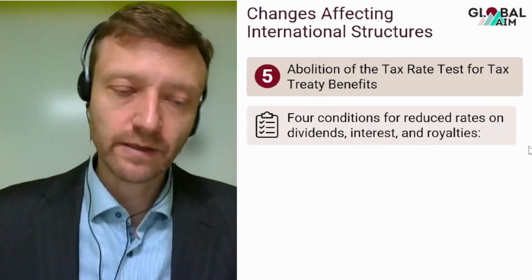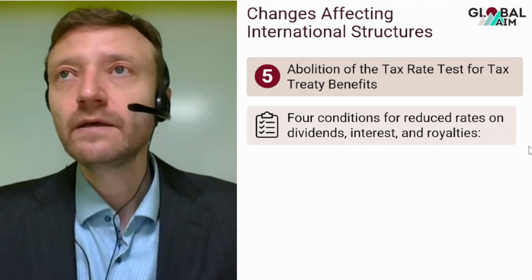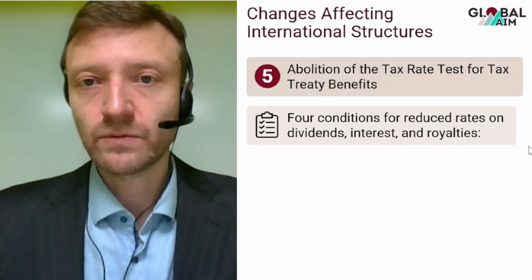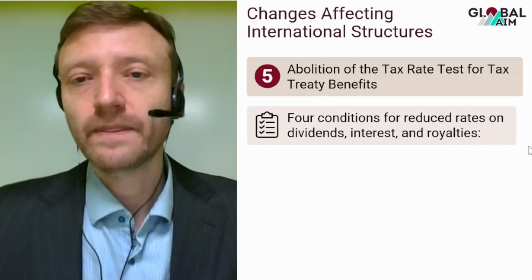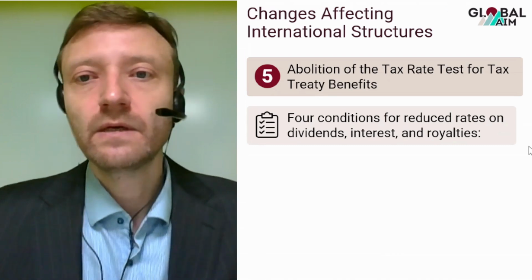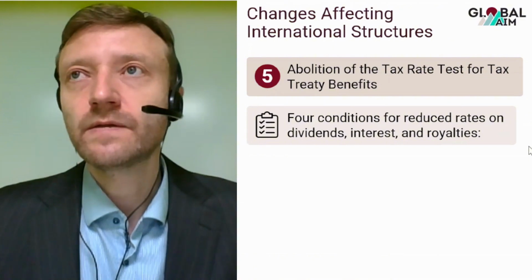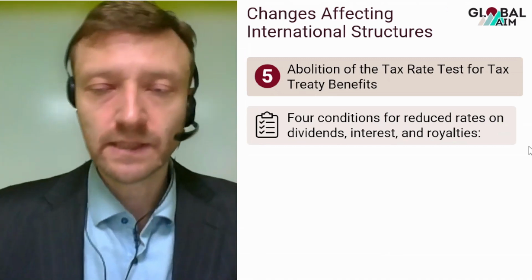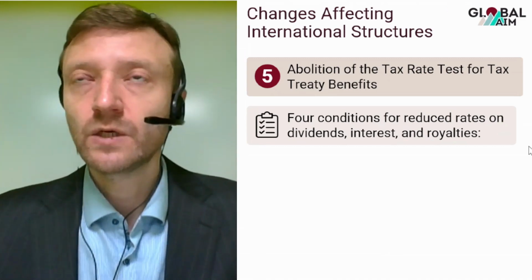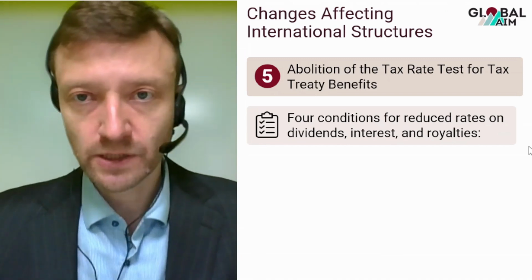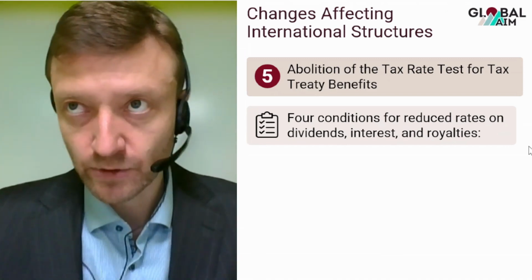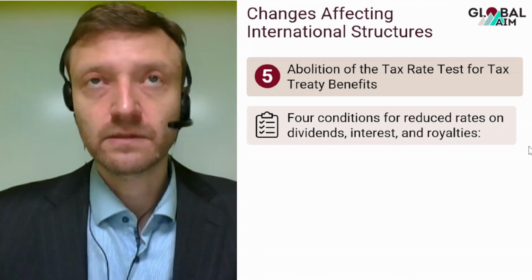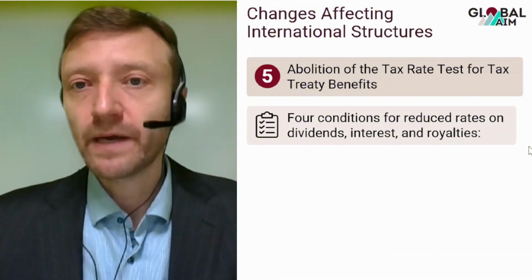Historically, and currently in the current version of the tax code in Kazakhstan, to apply treaty benefits at source and to apply reduced withholding tax rates, for example, under tax treaties in respect of dividends, one of the conditions is that income is subject to taxation at the level of the holding company. Dividend income is to be subject to taxation of at least 15%, which is unrealistic for most structures where dividends are exempt under participation exemption, which is why technically it's almost impossible to apply the reduced rates at source by the tax agents when paying dividends.